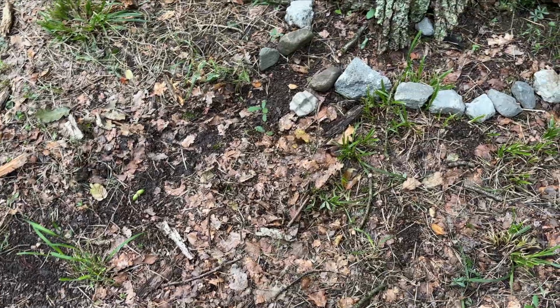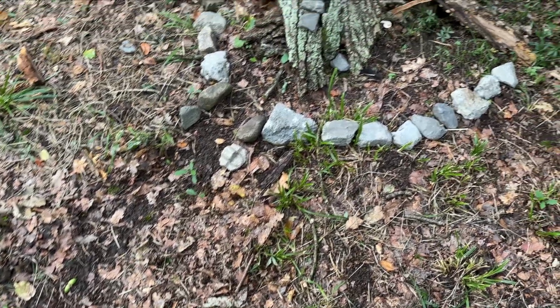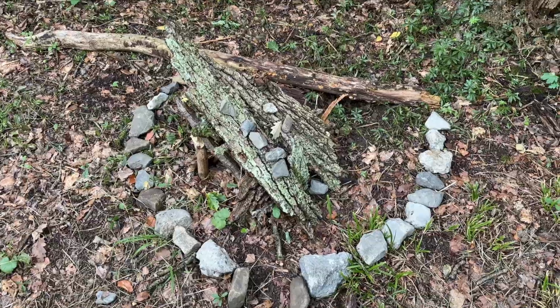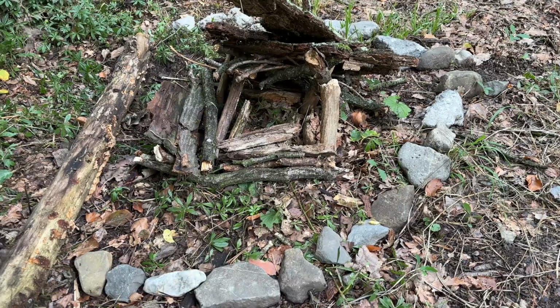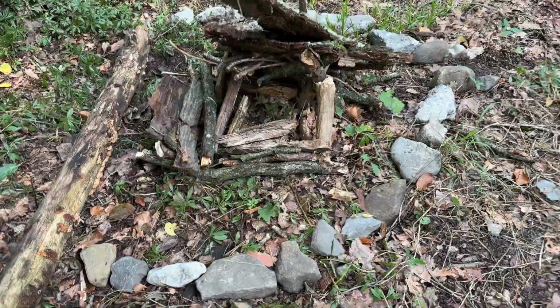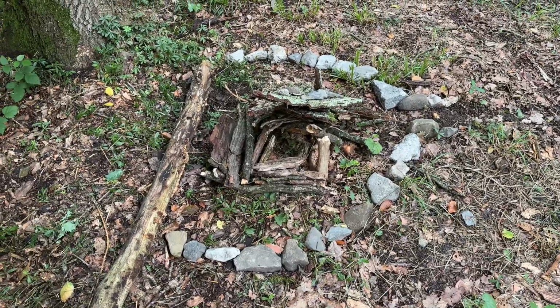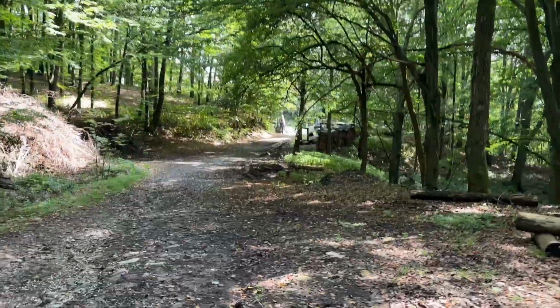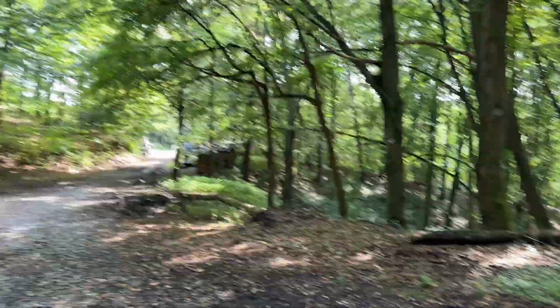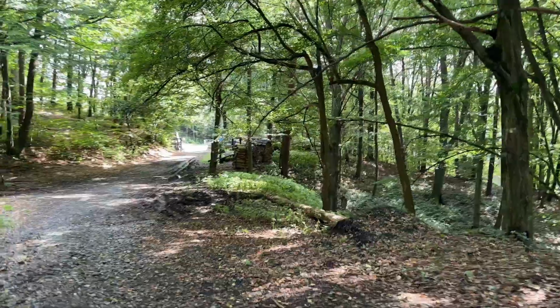As I said, this looked fairly recent. You can see the mud in this sort of gateway in the stones. You can see that someone's cleared away the leaves and the mud, and so this looked as if it'd been made maybe even the same day that I came across it, or the day before, and it was designed with some intricacy, and I couldn't quite figure out what its purpose was, of course, but nonetheless it was very interesting to find it.